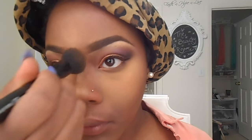Just to set the bottom of my highlight underneath my contour, I'm going in with the MAC foundation and buffing it out, and using the Black Radiance palette to highlight as well in the middle. Then I'm going in with Champagne Pop and putting it on the tip of my nose and the top bridge, because I can't do the whole nose — it's a little light — but I like the look that gives me.